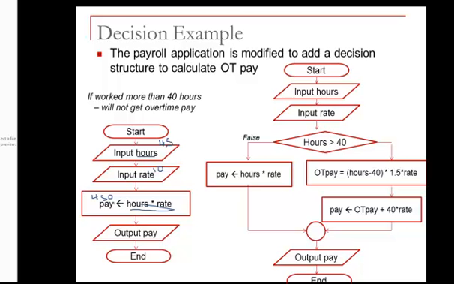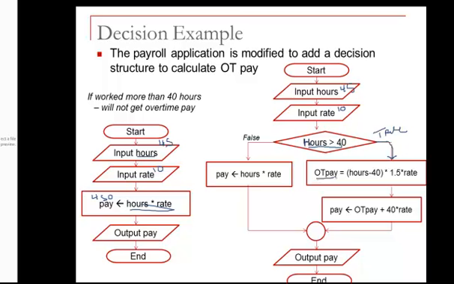Now let's take a look at the example on the right. We're told, wait a minute, you have to check if they work more than 40 hours, because if they work more than 40 hours, they're supposed to get time and a half. Okay, so we start off the same, maybe even with the same input values. What if they work 45 and they get paid $10 an hour? Now we're going to make this check. That should be a lowercase h there. Is hours greater than 40? Well, what's in hours? 45. So I'm really asking myself, is 45 greater than 40? And that is true. So we're going to take this true branch, and a new variable is coming up.